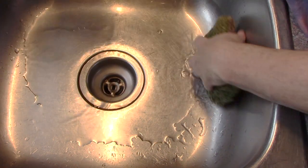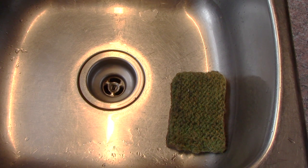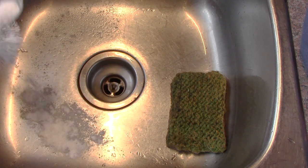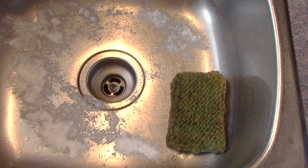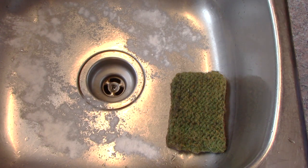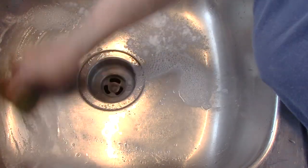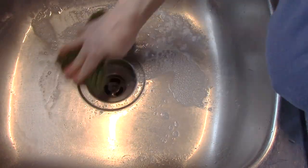I'll give you a little demonstration of how well this stuff does. I'll grab a teaspoon — for now I still have it in a container. Just like Dutch Cleanser or Bon Ami or Comet, you're just gonna sprinkle it in and you're gonna scrub. You can see that the citric acid is really starting to work.